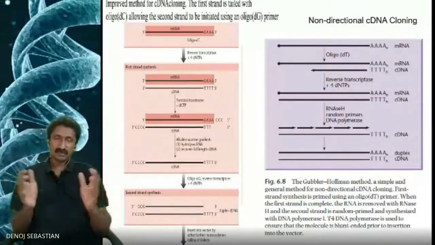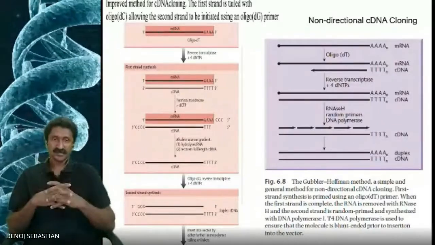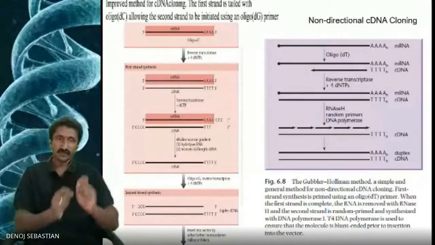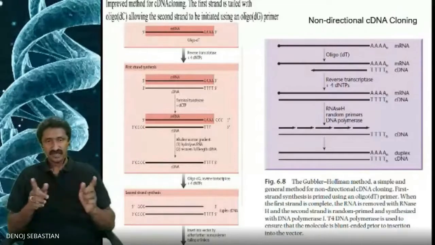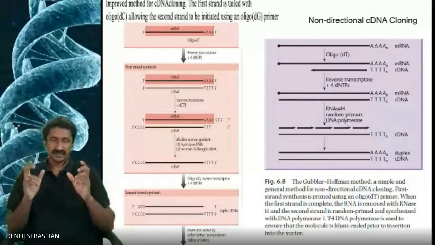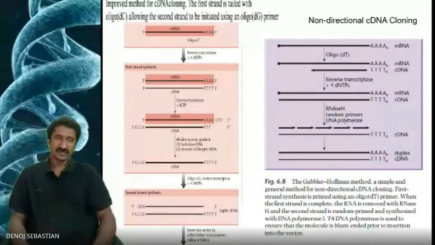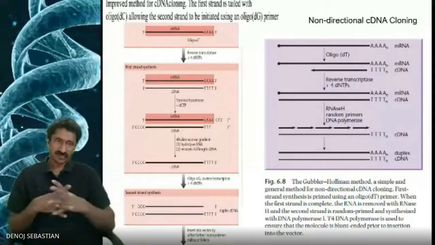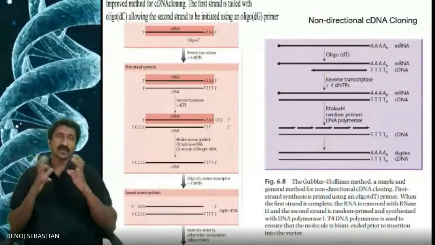So if you are placing this particular DNA fragment or cDNA copy into a vector under the control of a promoter, and the orientation of the construct is actually reversed, what happens is that starting from the promoter, it will start transcribing, and during the transcription, the entire sequence will be reversed. Maybe you know that inversion of the entire sequence of the coding region will result in a completely different protein. And maybe it is not coded, or it will become non-functional, for example. So that results if the cloning is non-directional.